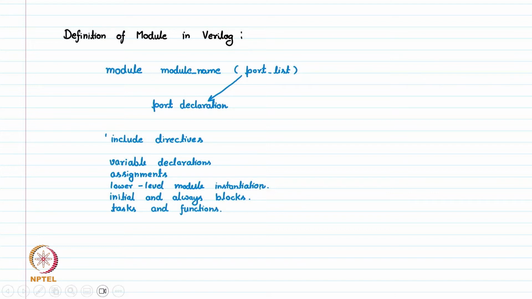So these are the various things we have in a complete module's body, and this complete block is called the body of the module. And once we are done with all the specification, we can close down this module by the keyword endmodule. So when we write endmodule, we are actually closing down this first module from where we have started.